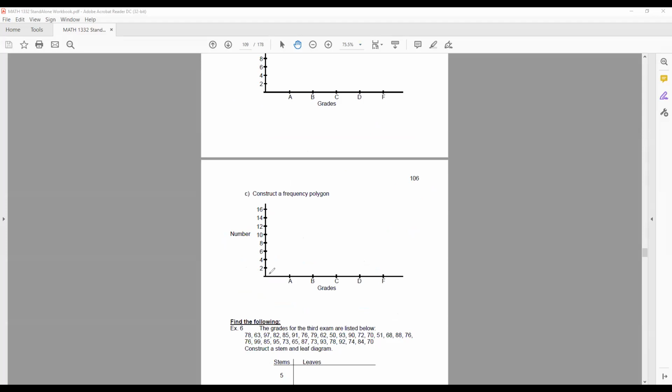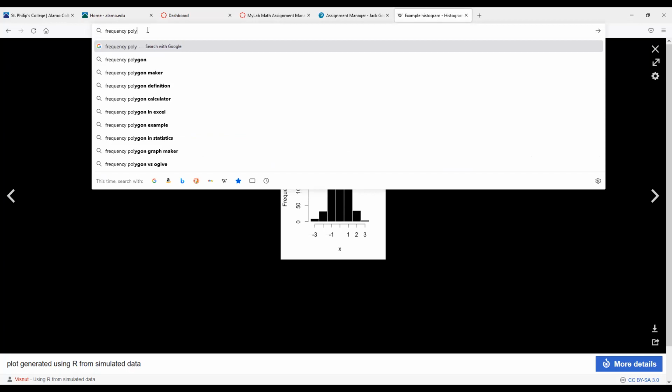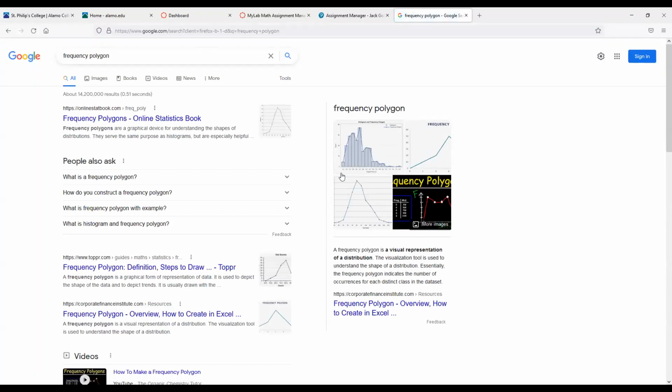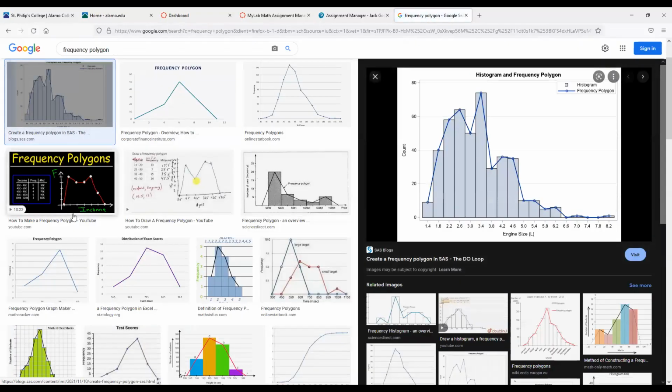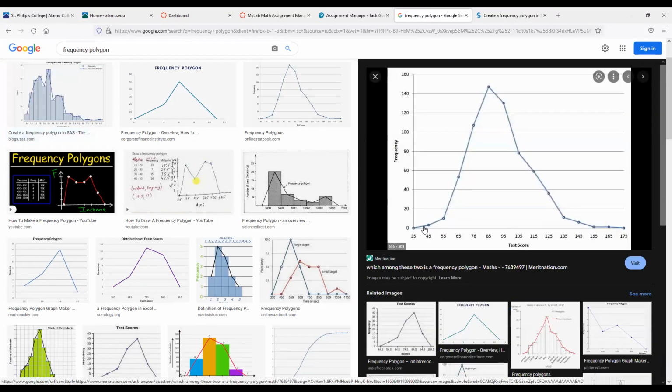So a frequency polygon, basically, let me give you a picture. A frequency polygon is basically going from the tops of the histogram. You see this picture right here? As you can see, you start at the lowest point of the first category, then you go to the next category. Every peak of every category is where the line's going to go, and that's going to be your polygon. So just draw it over the bar chart. If you have no bar chart, just graph the highest height of each frequency.